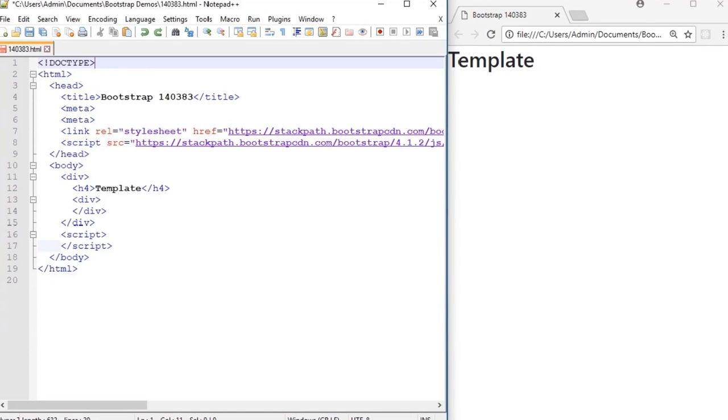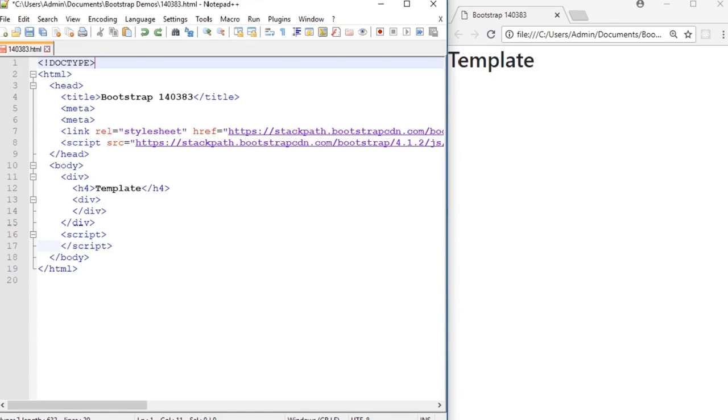Also, Bootstrap is a mobile-first kind of development tool. What that means is that the code we write should be optimized for mobile devices at the get-go, at the beginning of development. And then we can rework that code. We can re-tweak the code, perhaps using things like CSS media queries for larger and larger screens.